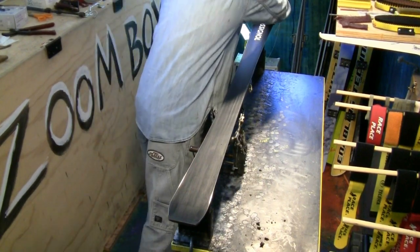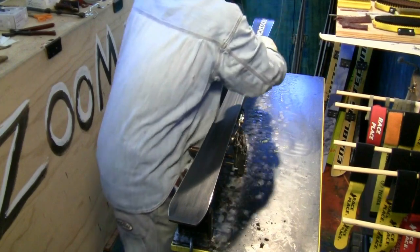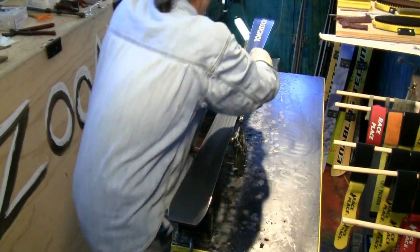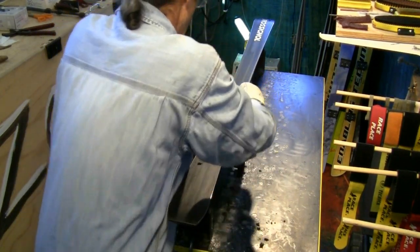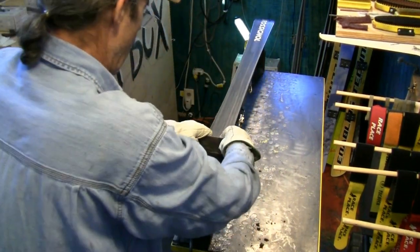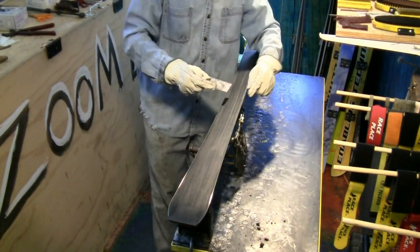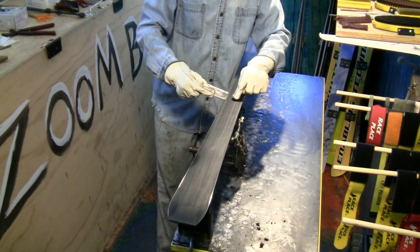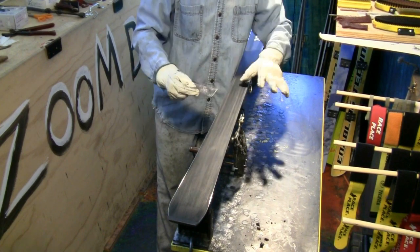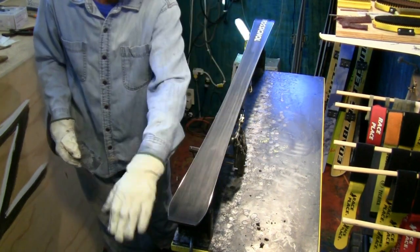But anyway, a ski doesn't have to be perfectly flat. It's got to be reasonably flat, and it should be flat on the outer thirds, we'd call it. So in other words, from there to the edge, from there to the edge, that would be relatively flat, and that center could still have a little bit of a low spot and it'd be okay.